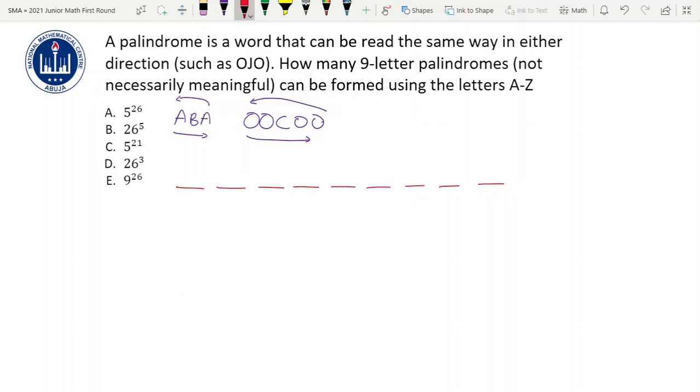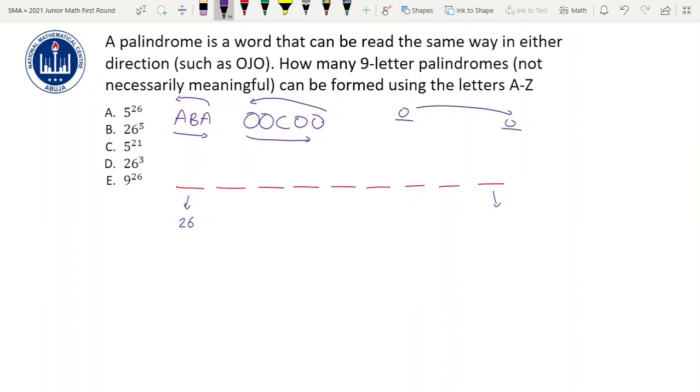Okay, so let's say that I want to fill in this first space here. Notice that we have 26 options to choose from. So we can choose either A or B or C or D or any letter at all from A to Z here, right? So we're going to have 26 options for this first letter of the palindrome. But then if we choose one of the 26 letters of the alphabet to be the first letter of this word, that letter will automatically also be the last letter of the word, right? Since it's a palindrome. So for example, if we choose O to be the first letter, we know that O will also be the last letter if we want this to be a palindrome.